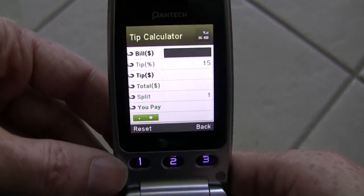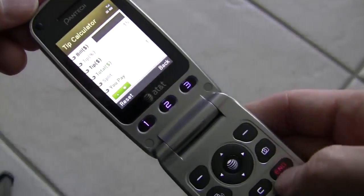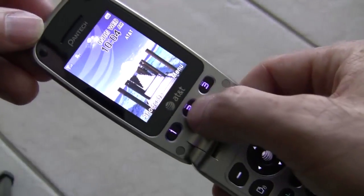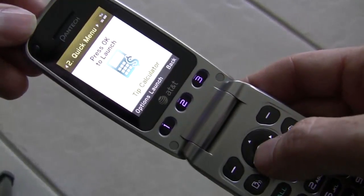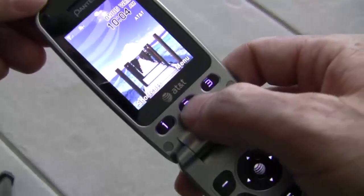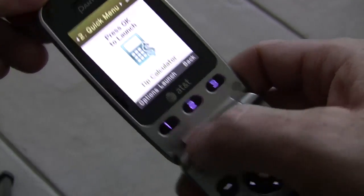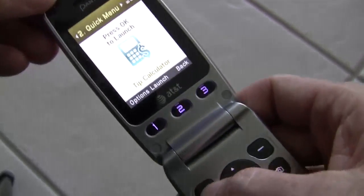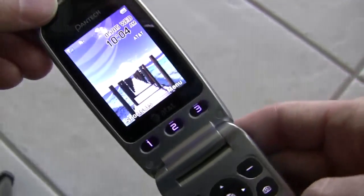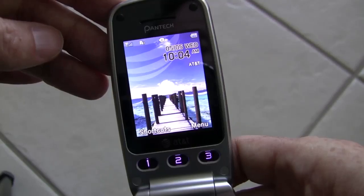So you can see pretty quick access without having to go through the menus, even though it does have the BreEZe menus, which are pretty nice. I'm going to show you that again just so you can see what I'm pressing. Pressing the 2, and then I'm hitting the center button on the D-pad to launch the application. Would be nice if you could just long press, but unfortunately you can't do that. Although maybe there's some options for that kind of thing. Nope. But still, much nicer than having to root through a menu if you're not the type of person who wants to deal with complex phones.